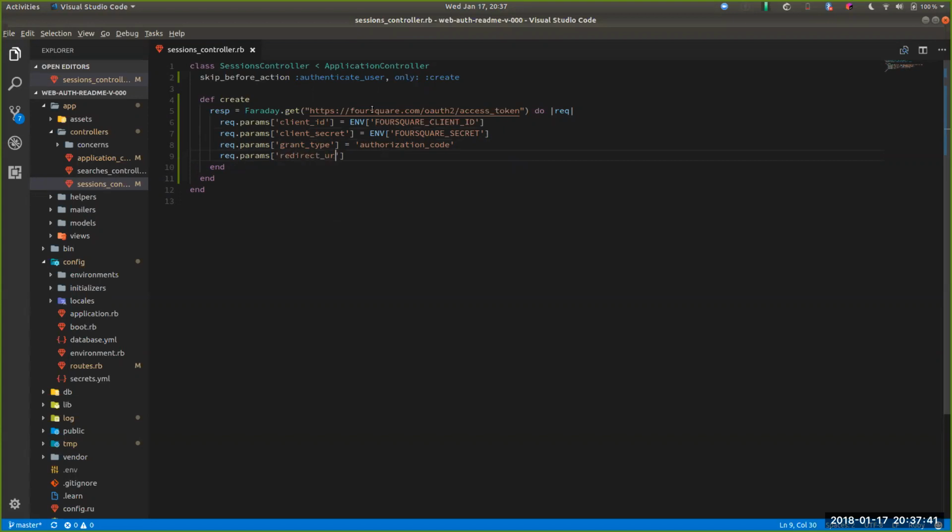Redirect. Right. Finally, we have our code. That's the end of that part.